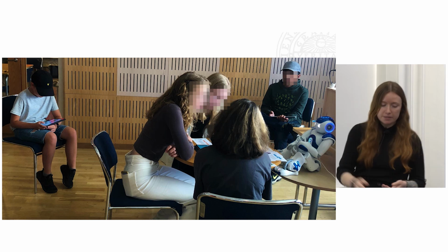So this is what it looked like. These three are working on a subjective, open-ended task. The specific one here is: here are 10 jobs and here are 20 robots, which of these robots do you think is best for each job? There was no correctness; we tried to come up with tasks that were completely subjective, that would generate discussion and that they would have to come to a collaborative answer on. And the robot is trying to help them with that.